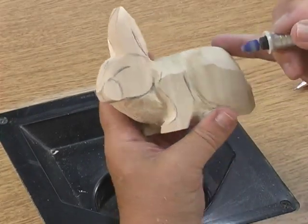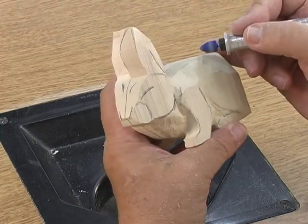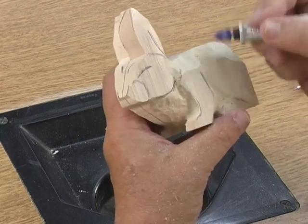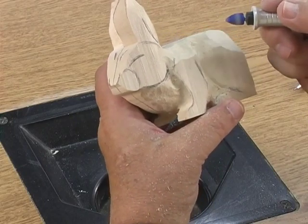Here again, notice how I have the handpiece anchored with my little finger, using it as a fulcrum. That allows me to make accurate cuts rather than try to go like this way without any contact with the carving.